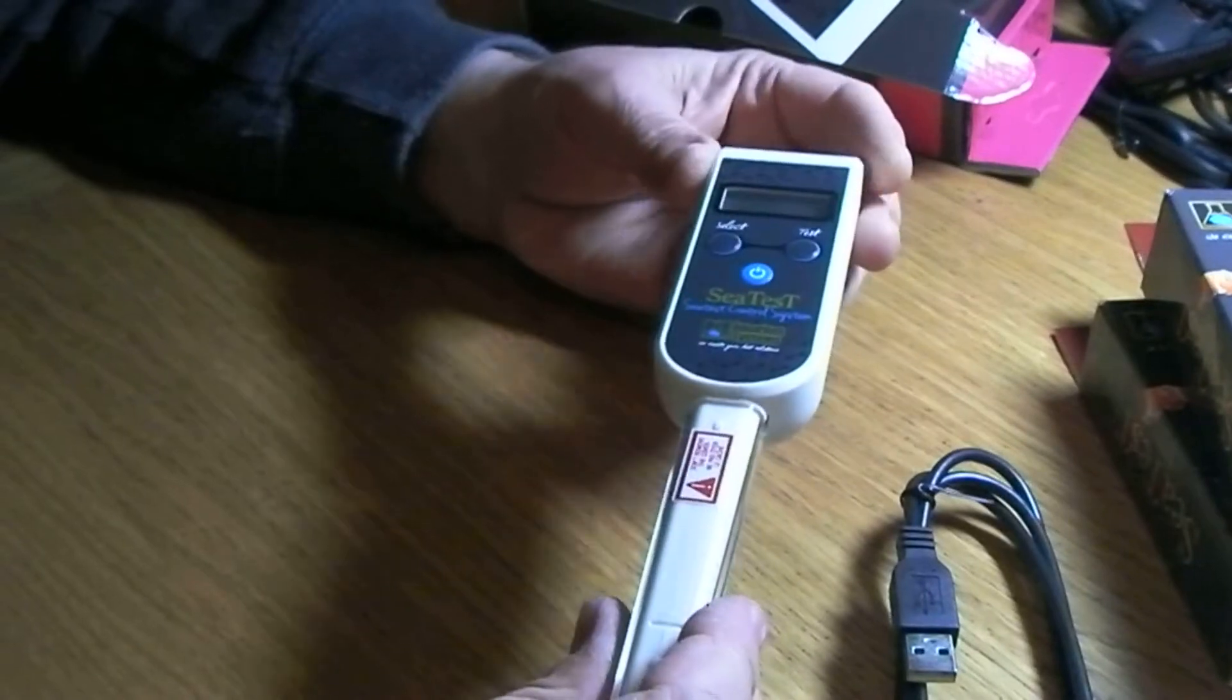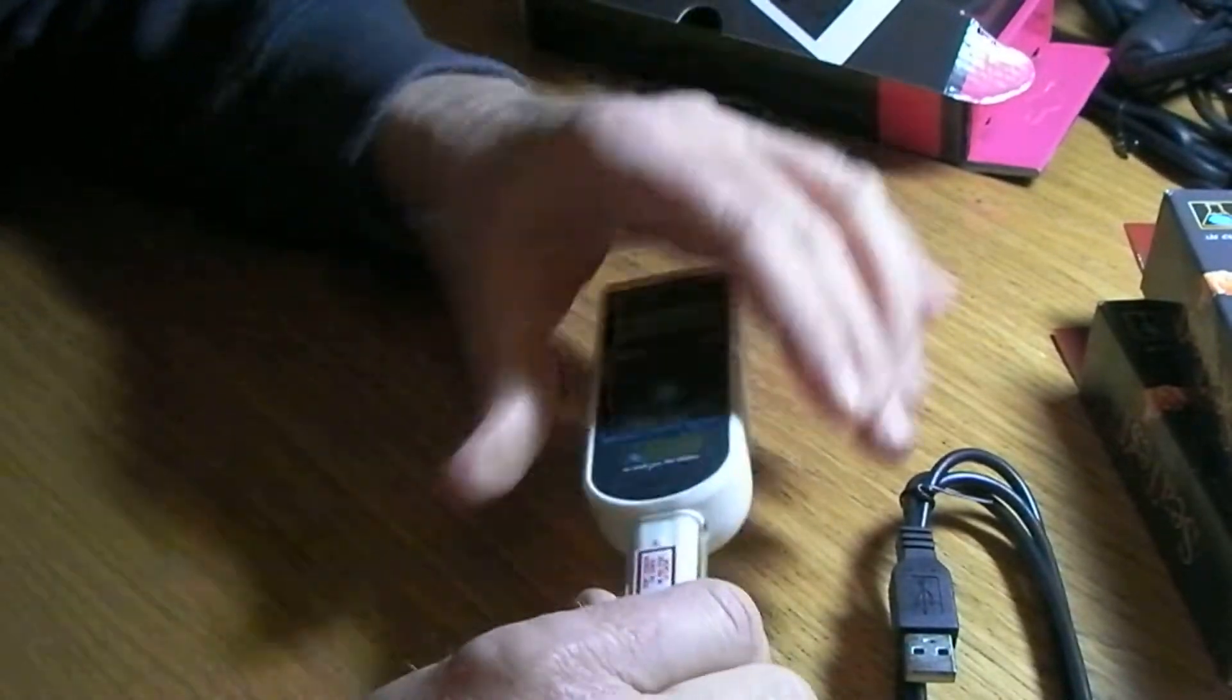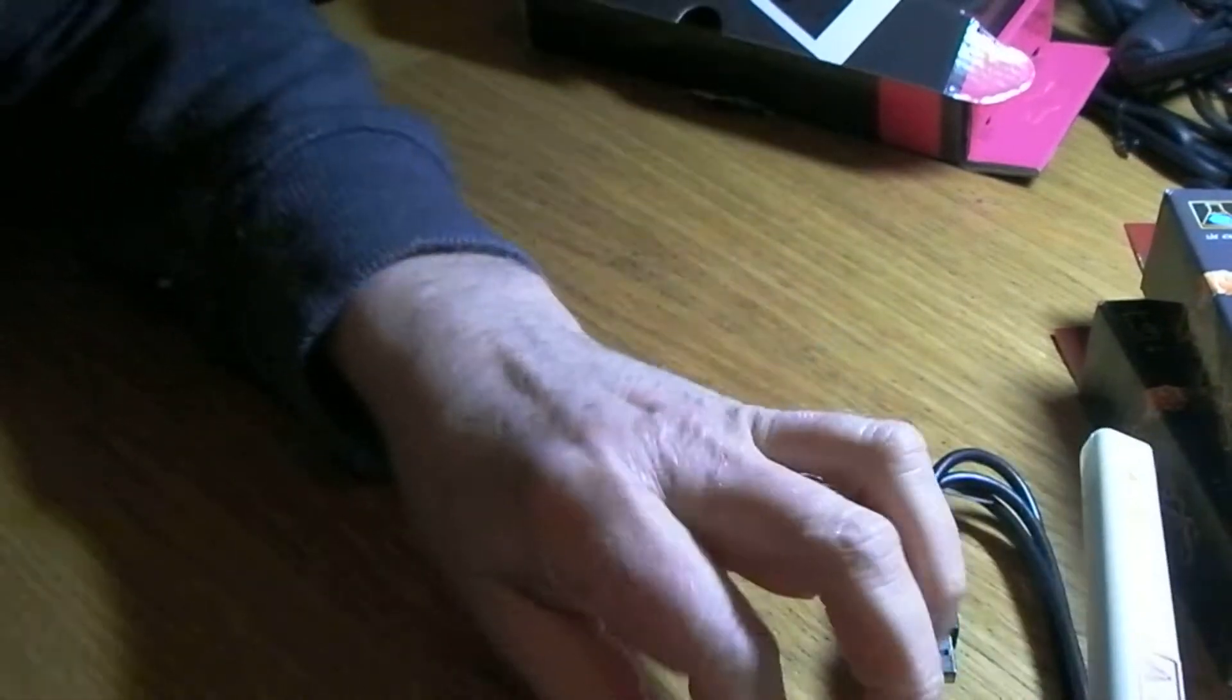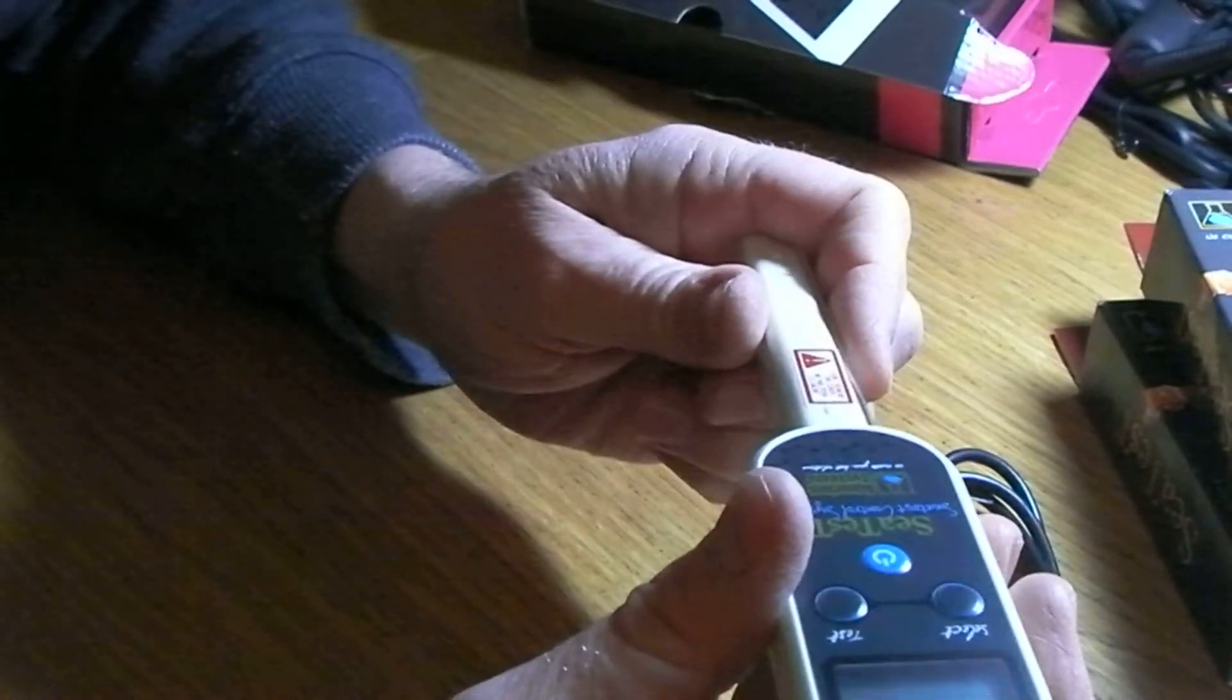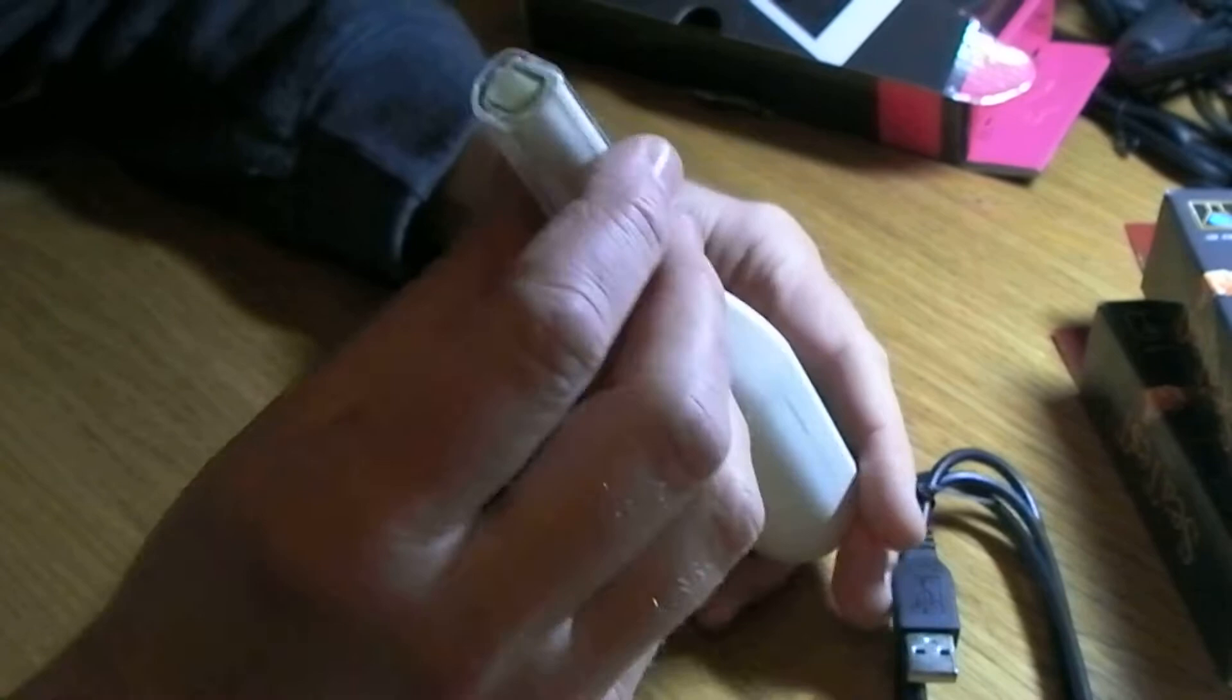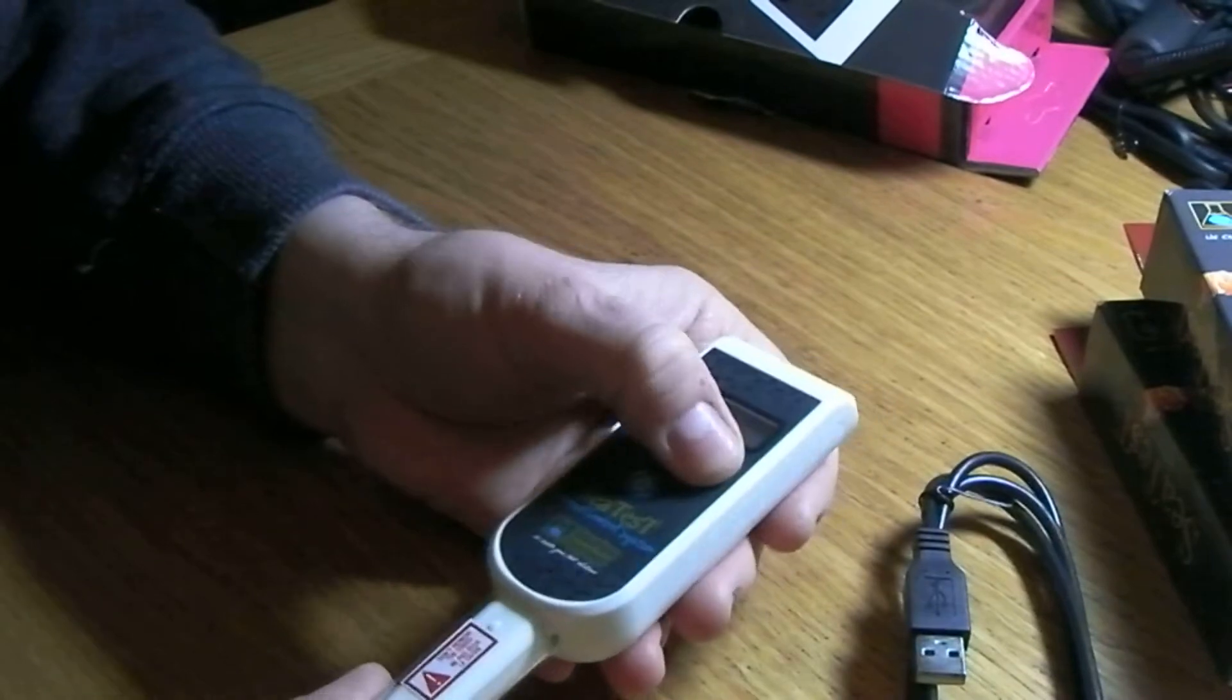Made in the UE it says rather than EU on the back, and there's a removable plastic cover for the probe. Something on here says do not remove the cover. I assume it doesn't mean that, or maybe it does. Perhaps I'll have to download the instructions and see exactly what you need to do, because there is a hole in there. Maybe you don't need to remove that, but if it's gonna get water in it you're gonna have to dry it and clean it. That's a quick look at the main unit. You've got select, test, and standby buttons.